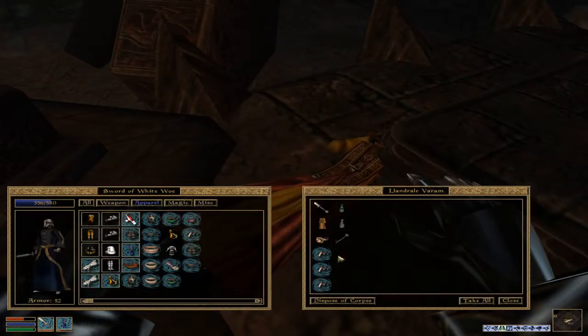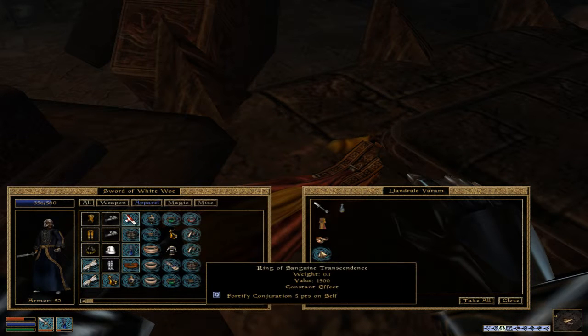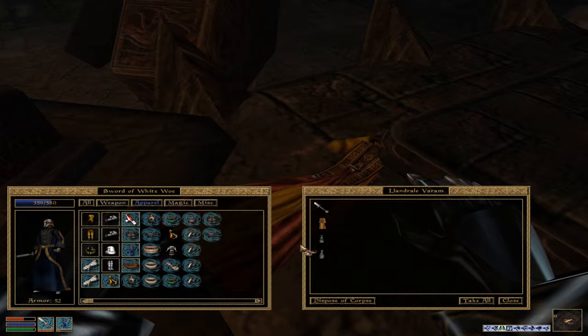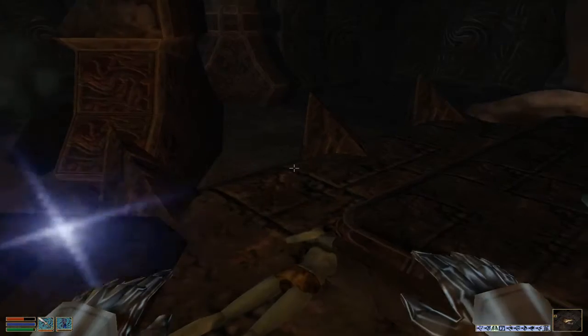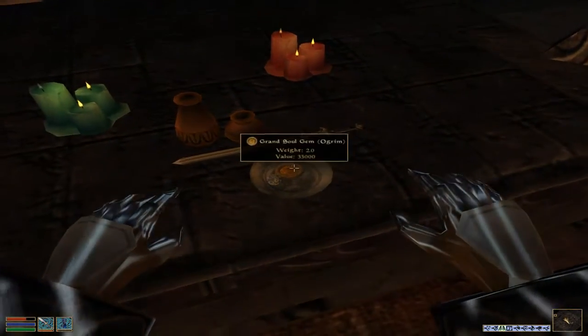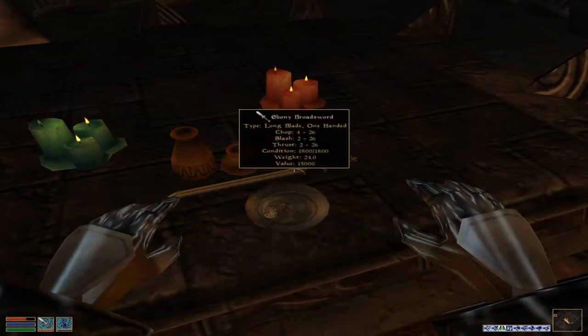Okay, let's see if Yolandra and Varon have anything good. Key. More Sanguine items. This place is just drowning in Sanguine stuff. Exquisite shoes are valuable. Exquisite robe is valuable. I like the Fortify Luck potion, but I don't really need a bargain. Fortify Fatigue. Bargain is pretty crap. And an Ebony Broadsword. That's valuable too. And, oh my god, a Grand Soul Gem. I'll take that.